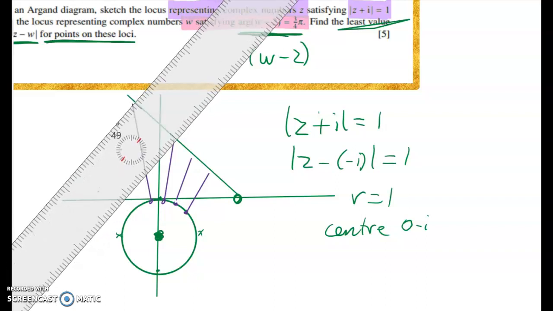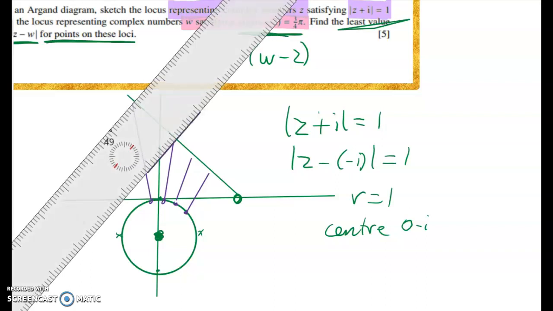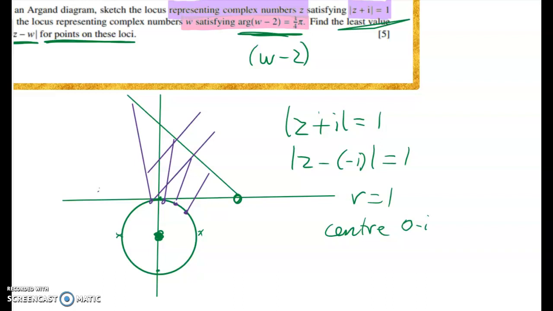So what you should be able to see though is that the shortest distance is definitely going to be somewhere where we've got—let's just try and get it dead right. The shortest distance between w and z is going to be somewhere where it hits the locus at 45 degrees. So we can get rid of some of these ones because these are just not going to work. So we want to be finding this line here will give us the shortest distance where it's perpendicular to my half line. And if that's not making any sense, take your ruler with your diagram and just play around with it. The problem with doing it that way though is that we don't really have a way to figure out which point it's going to hit, because there are an infinite number of lines where it could be perpendicular.